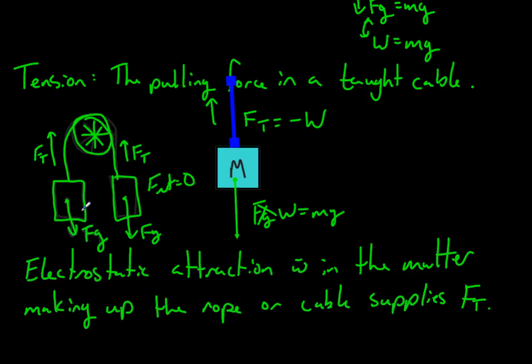Now these could be extremely heavy. We could have very low friction here, and it would not take very much additional force to get this to go into motion. A little push would throw it out of balance and it would start to move, okay? So you don't need a very large motor to move an elevator as long as it's got counterweights on it, okay? Does that make sense?